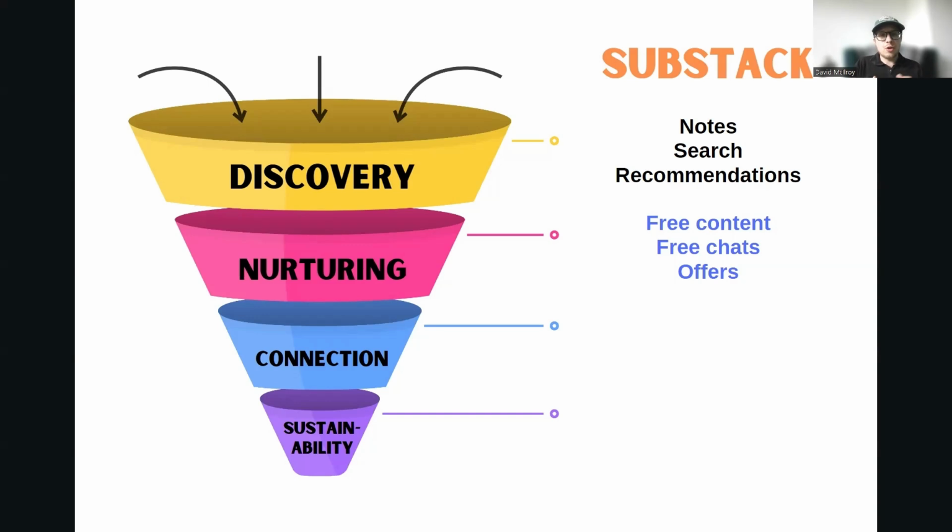And then once you have nurtured your audience sufficiently, they will start to move in dribs and drabs from the nurturing phase of your funnel into the connection phase. And this is where you offer exclusive content, exclusive chats, and where collaboration happens. So this is where your content is paywalled, so it becomes exclusive. People have to pay to see it. That's where you can offer paywall chats in the chat thread function as well, where free subscribers will see a blurred version of it.